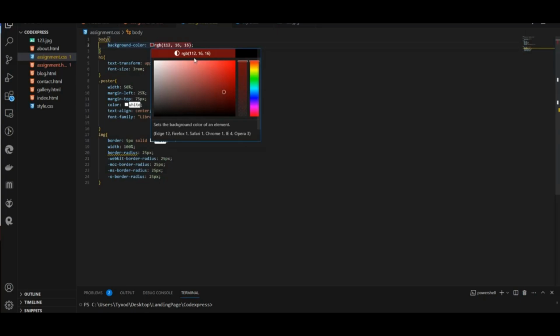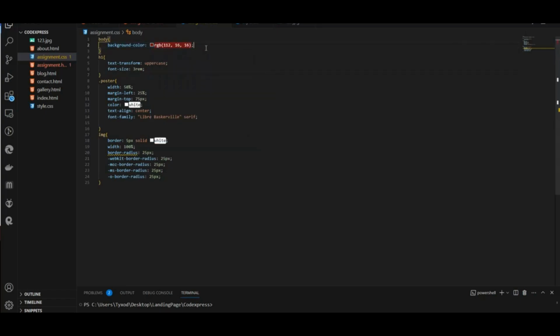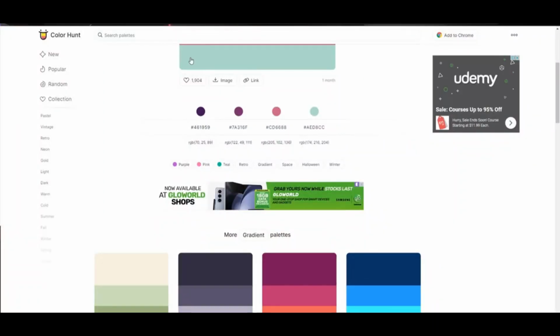So if I have a mix of red, a mix of green, and a mix of blue in exactly the same proportion, then I will make exactly this color. Let's say for instance I have a 100 color.